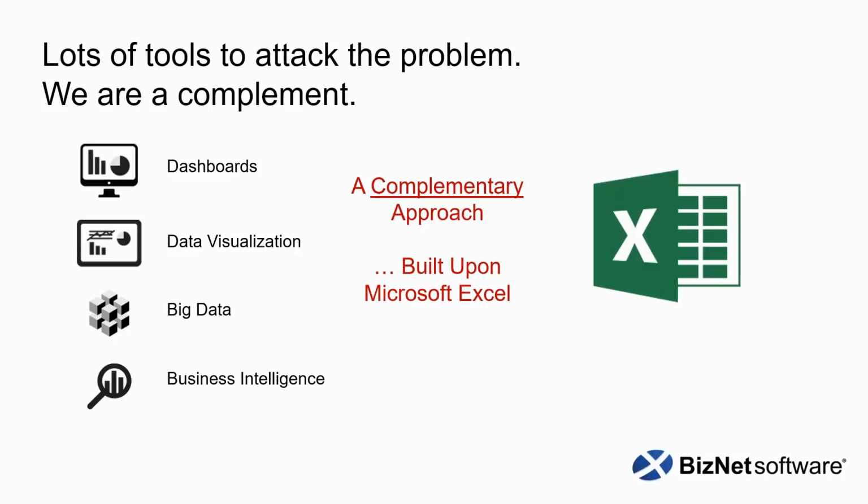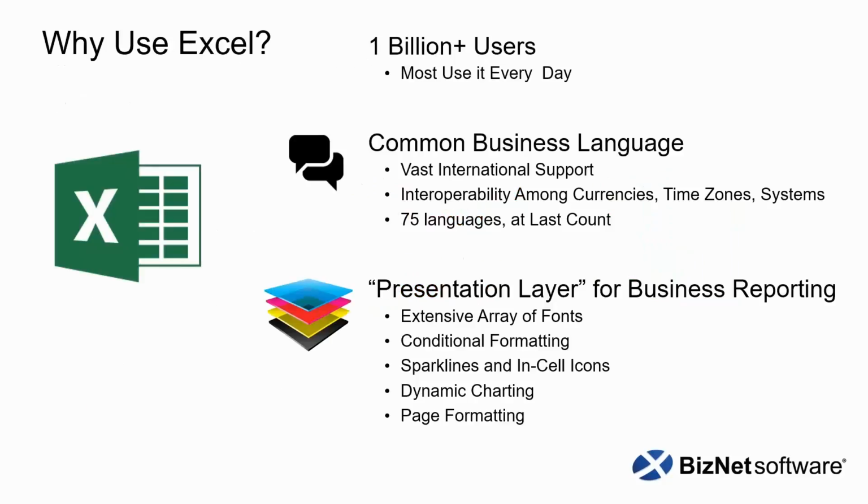So why did we pick Excel? Why not build our own interface? Well, we looked at it, and Excel has a billion users globally. It is a common standard language of business. It's in 75 different languages. Pretty much anywhere you email a spreadsheet in business, they can open it up. It also has extensive presentation layers. I think you guys get it, but we wanted to make sure we focused on making your life easier. What we're doing as a business is trying to make Excel better. That's where we're focusing. That's our mission and our niche.